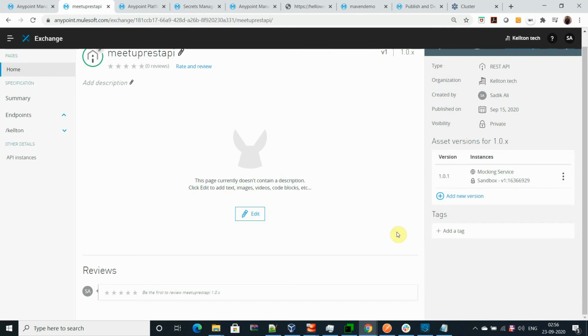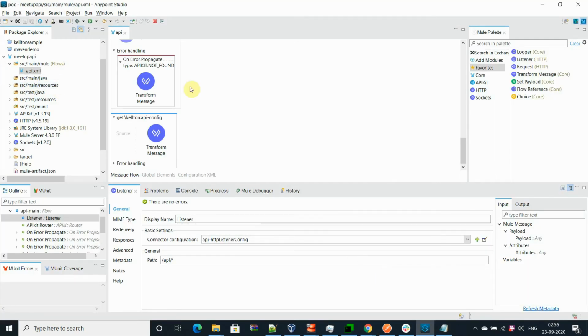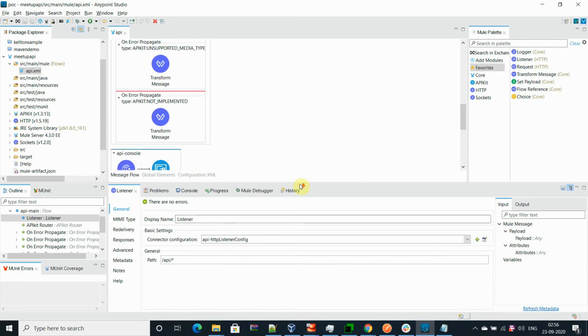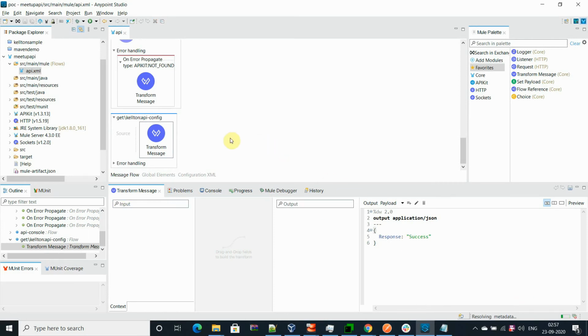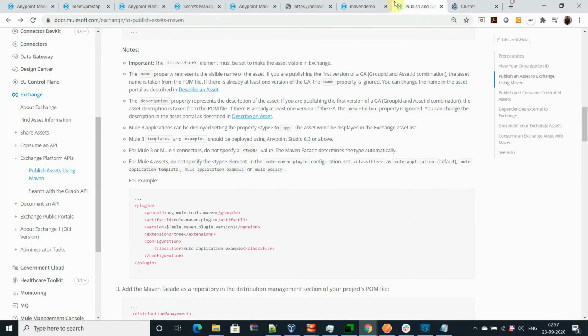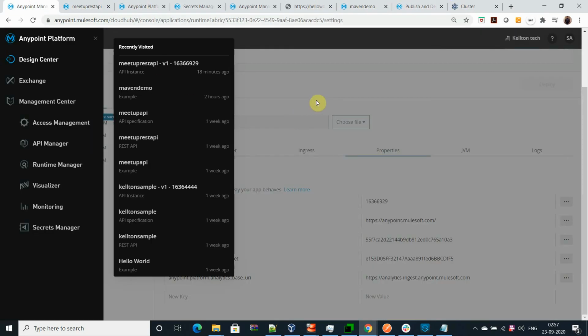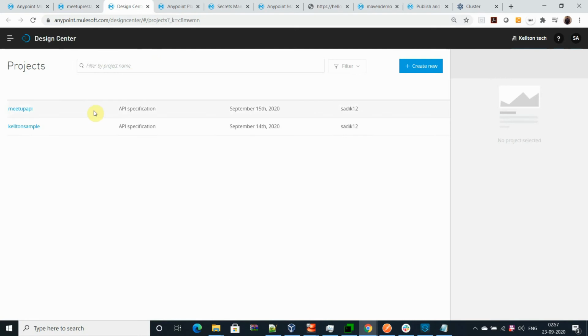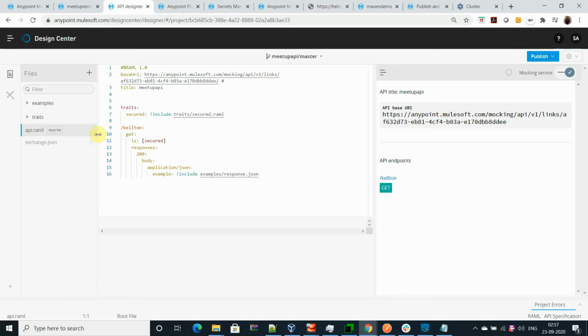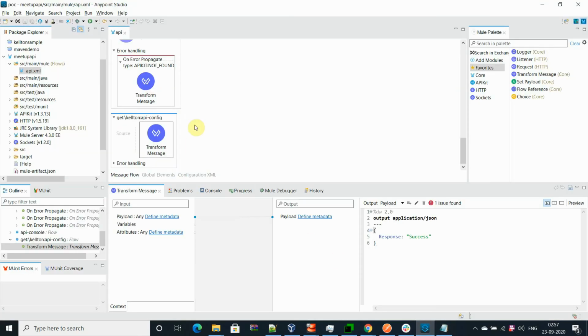I have imported this API, and I have designed one small payload that is here, and I have not changed anything. Everything is the same, right? You have Kelton, and if you go to this location, Giant Center, I'll show you that. I have not done anything here, and the resource destination is Kelton. Now I have imported and developed the application.